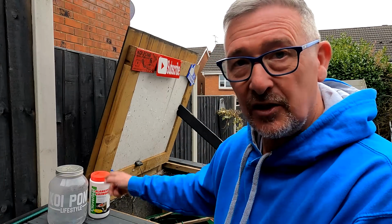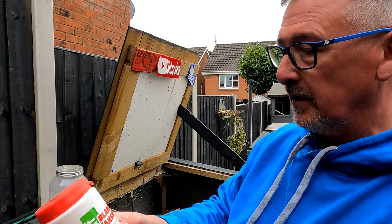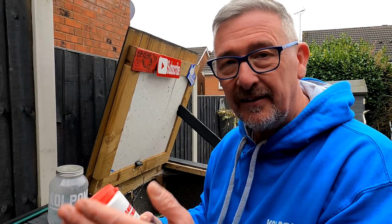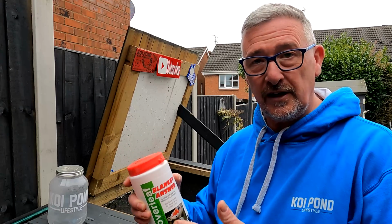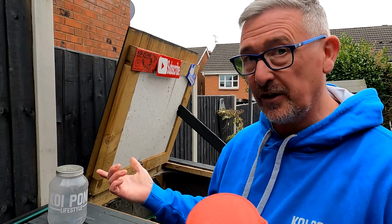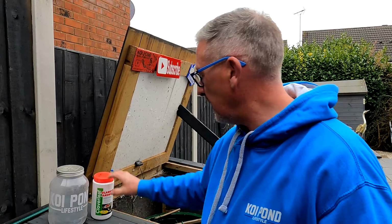Live and learn. Because this stuff is biological and has minerals and enzymes in there that slowly reduce your blanket weed, don't go putting it in, poof, gone. It takes time to work. So we're going to put this stuff in, and then give it a couple of weeks, and then come back and have another look, because I've got some other things in the video I want to show you as well. So I'm going to get this wazzed up, put it in, and give it a couple of weeks.